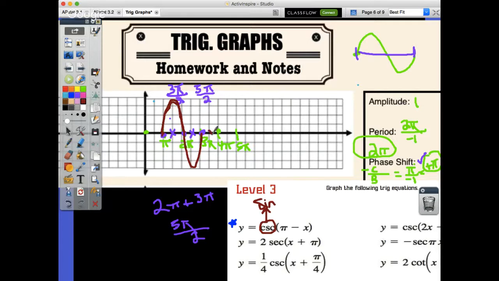If we were doing another one, we just, again, come here, quarters here. And if it does not look balanced, like where one is a lot larger than the other when you graph each period, you probably messed up somewhere. You might want to go back through and check to make sure your scales are right or that you hit the right spots. But just be careful again. I've got to have one full period from pi to 3 pi. And remember that the distance between these two is 2 pi because the period is 2 pi here.